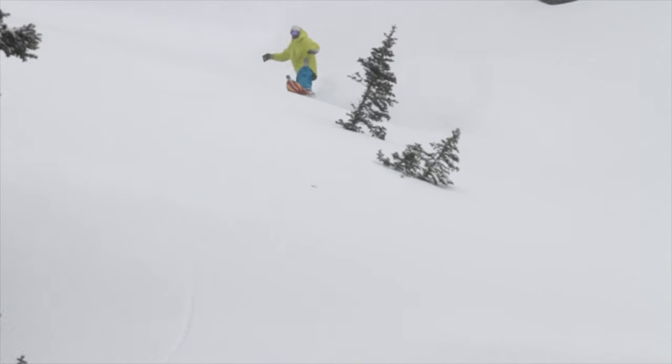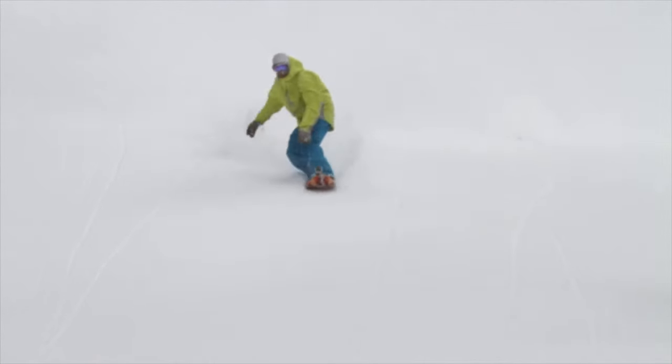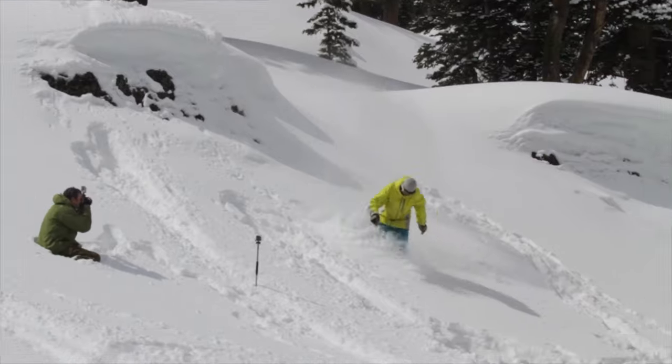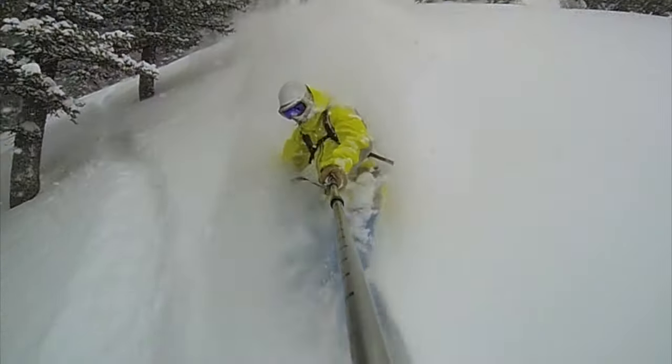I did my best to show people what was possible on these boards. To show them that you didn't need any sort of ropes to help you turn. You didn't need any hooks to slide your feet under. You didn't need to use anything to try to get the board to stick to your feet. All you needed was a properly designed board, gravity, mountains, soft snow, and an open mind.